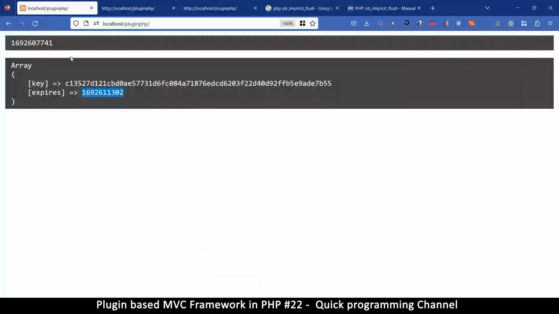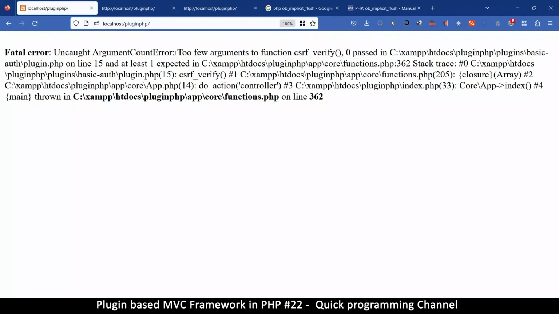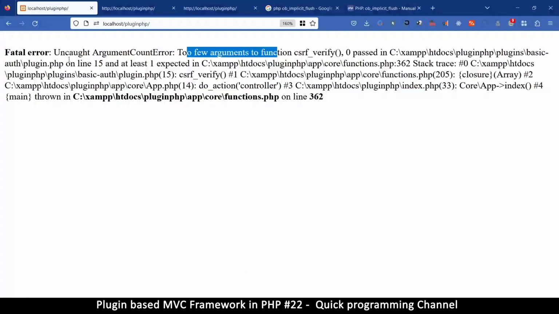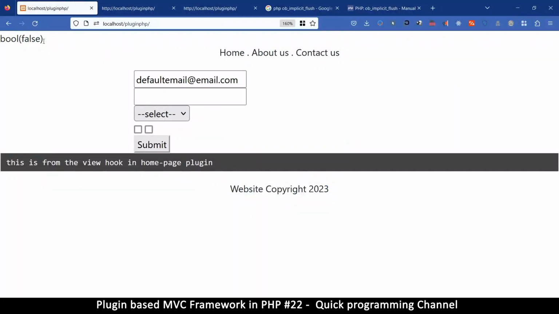So if I come back here and refresh, okay, too few arguments to CS. Okay, that's right, actually. So here I'm supposed to send the content of my post variable here. So I'll do that because that's where it is. So back here I will refresh and resend. So it tells me the value is false.